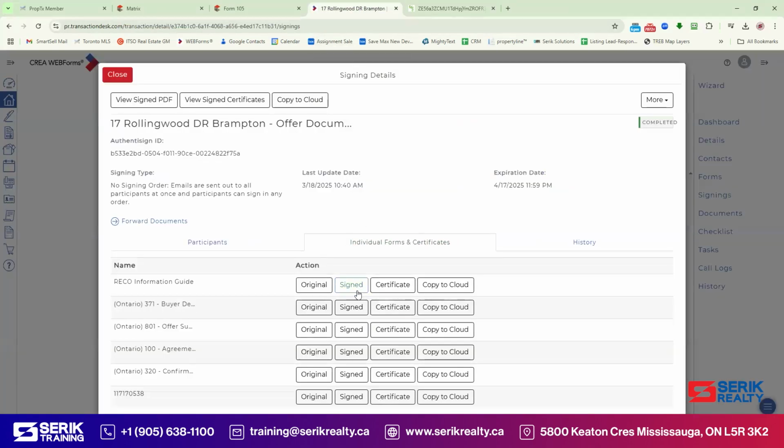So what you do is basically RICO guide and 371, you email it to the office. The best practice is to do it immediately when you do the very first offer. So what that will do is you will have these 2 documents out of the way, and any next property that you put offer with those clients, you only have to fill 3 forms, 801, 100 and 320, and the Schedule B. And then you can get away from submitting it afterwards. It makes life so much easier for everyone involved.